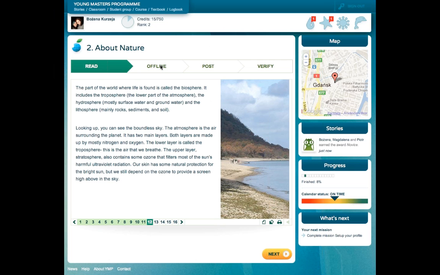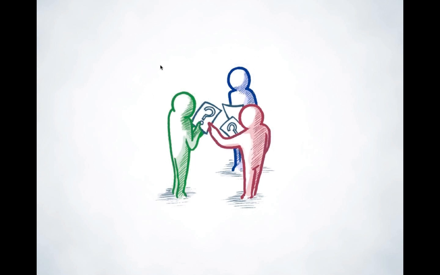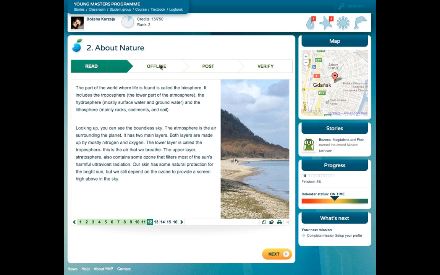And then you post your report to the global classroom and verify. That is just the last step, where you verify that you accept the report and really want to post it, because afterwards you can't change it. Then it goes for grading and feedback, and that's the last step. Are you really sure that you want to post it, that it's perfect? Because you also do it on behalf of your group mates, so it's really necessary to check the posting before you send it.